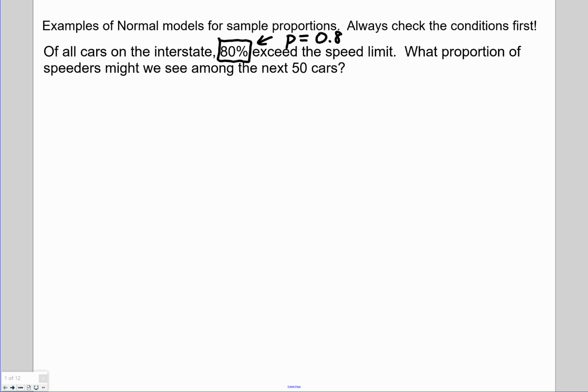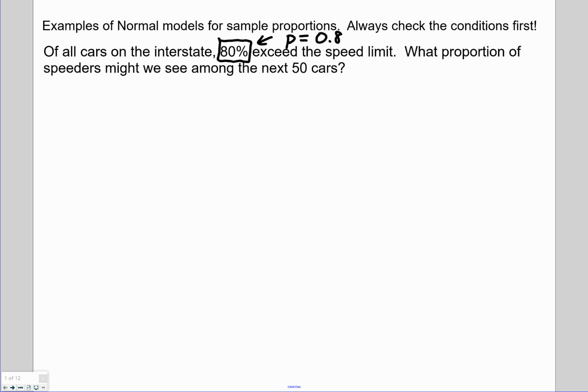We are assuming that the proportion of cars driving on the interstate, the highways around Houston, 80% of them are speeding. For any of you that drive on the highways, that sounds about right. Now again, that assumes, let's not say that word because we're going to use it later. If I'm driving 62 in a 60, I'm speeding, even if you know you're not going to get pulled over for that. All right, is everybody good? You might be thinking, wow, that's really high. But if you think about how many people go 5 over the speed limit, technically you're speeding.